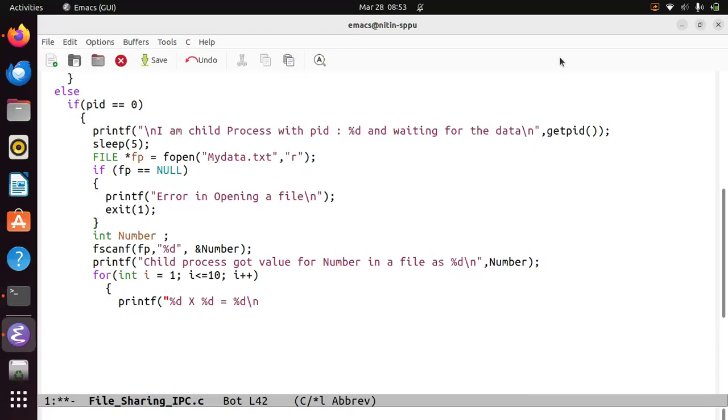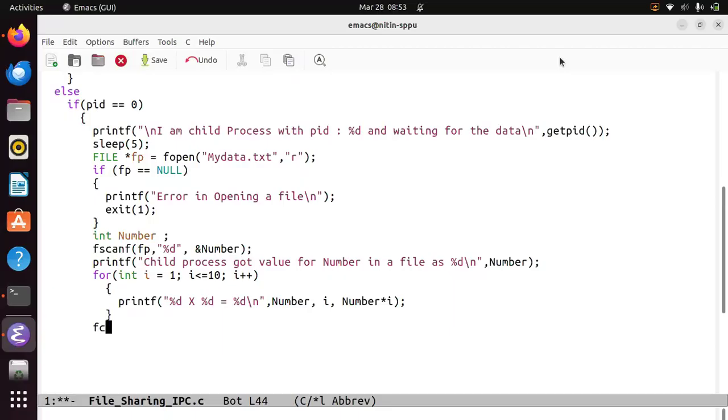So we got this. Then what is to be printed? First number multiplied by I, so number, then I, then number multiplied by I. This would be printed on every line. We are done with the for loop.